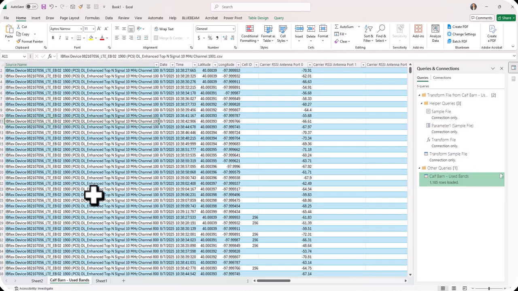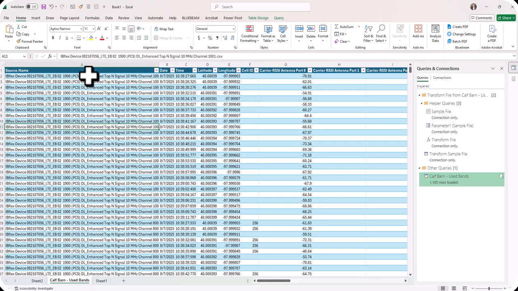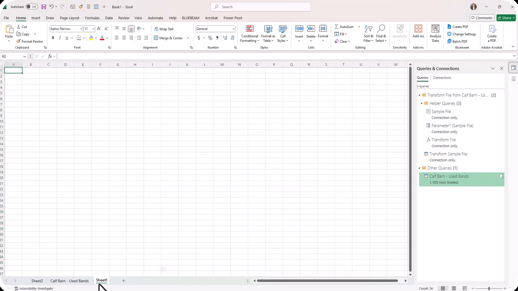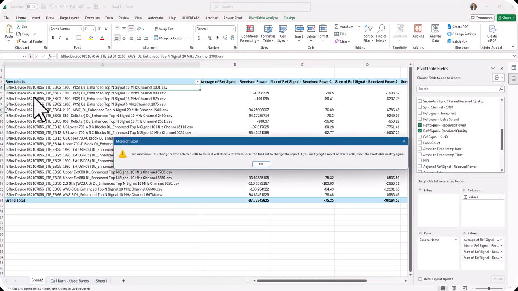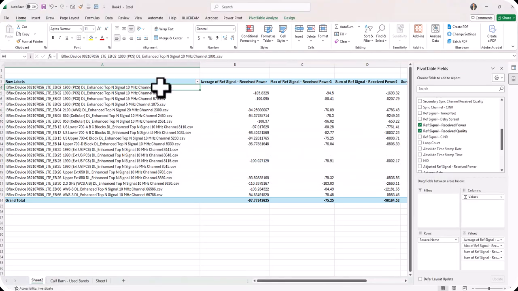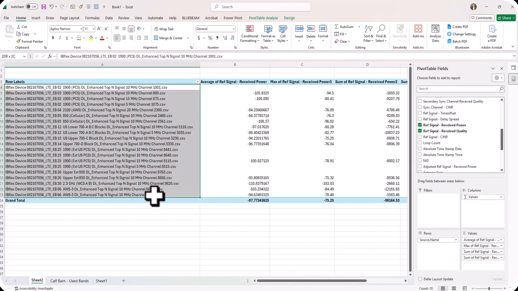So of all of the information that came in here, there are these different bands. What it's doing is looking at each one of the bands, sorting it out, and then giving us the information. There are these bands right here. Let's see, it's 20. So we have 20 bands that we're looking at, and then it's sorted through. Each one of these bands, it's measuring the signal power for.